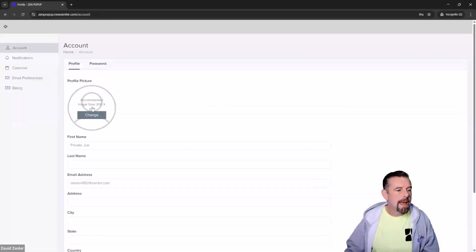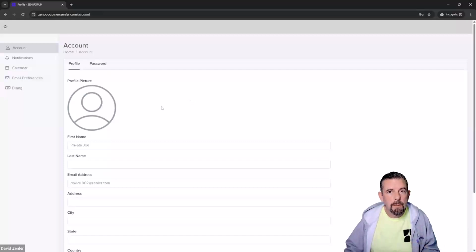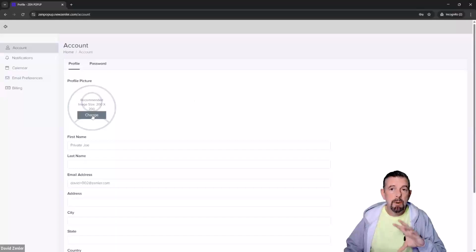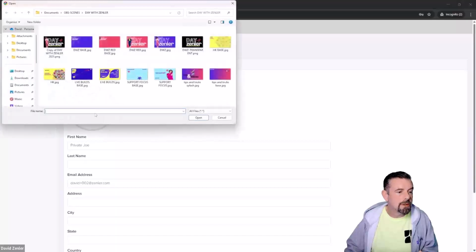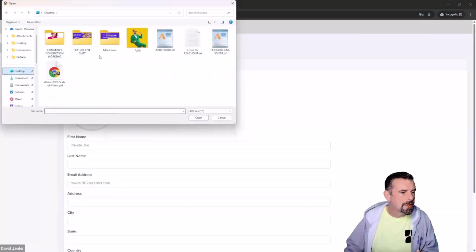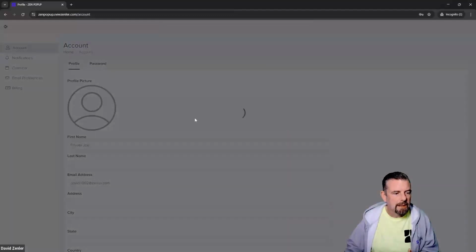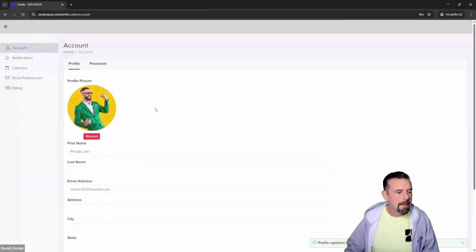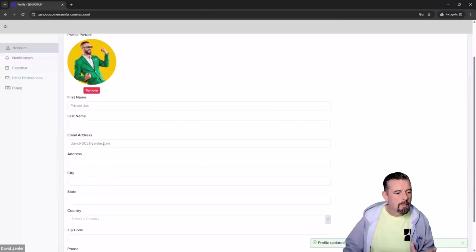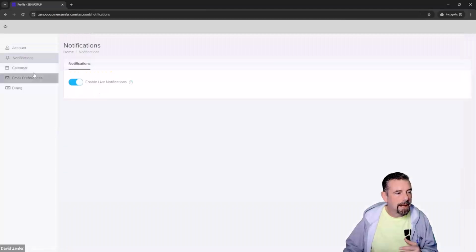Also, things like their image in here. Maybe they want to upload an image, so they ask, how can I put my profile picture in there? It does pull in from Gravatar if they've already got an image on there, but they can upload one. If they go to change in here and have a groovy image like this, they can put that in, crop and save, and their image will come up. If they have a problem with their email address, you as admin can go in and change that. So understanding this stuff is important.